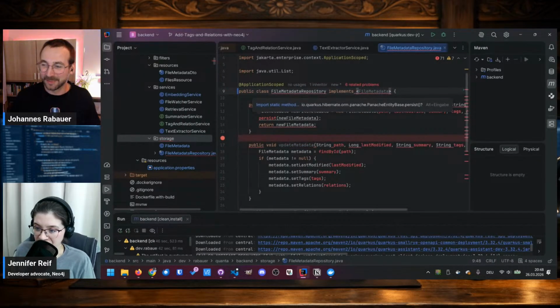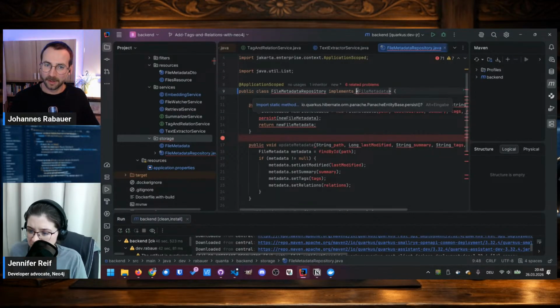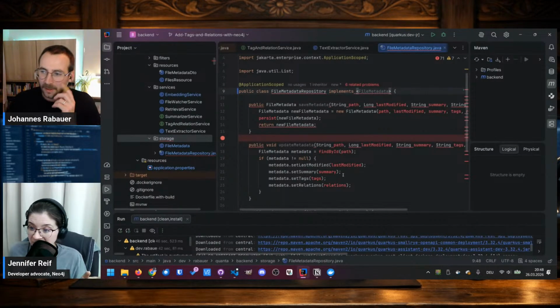Okay, this actually looks incredibly similar to our embedding service, so I'm wondering if we can consolidate.